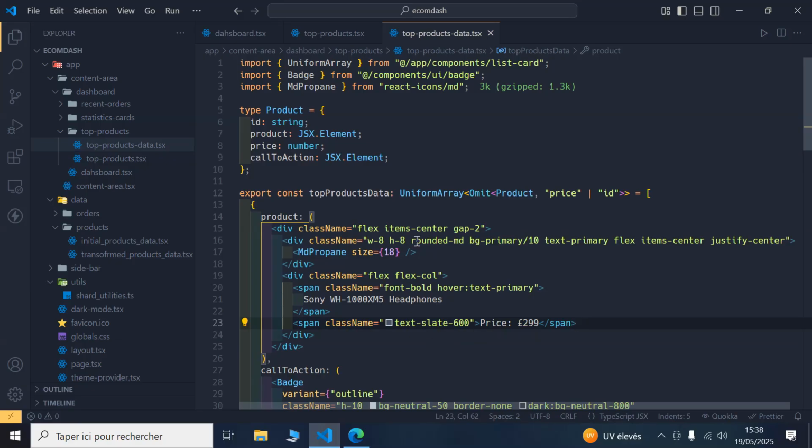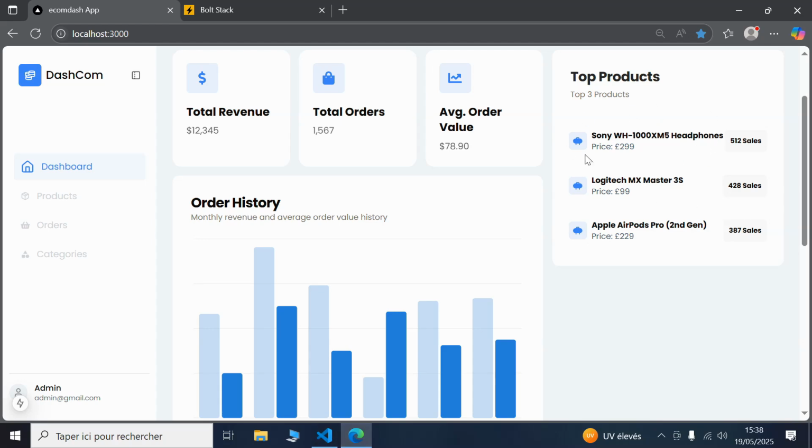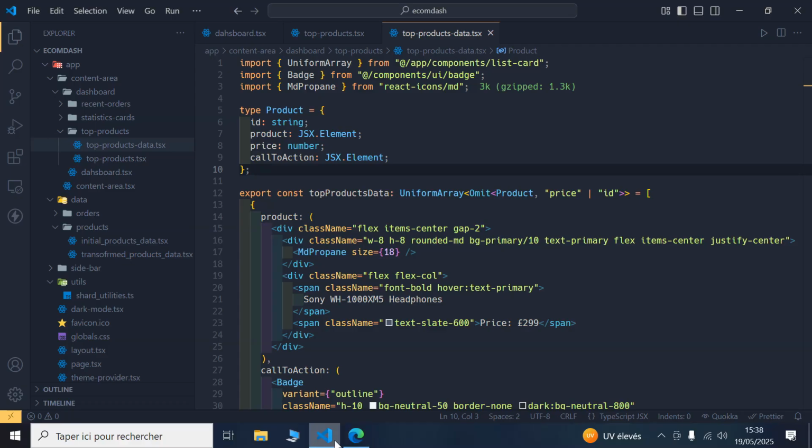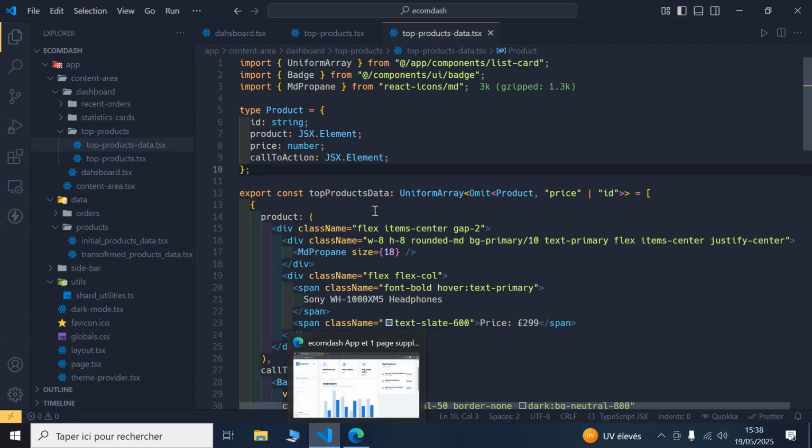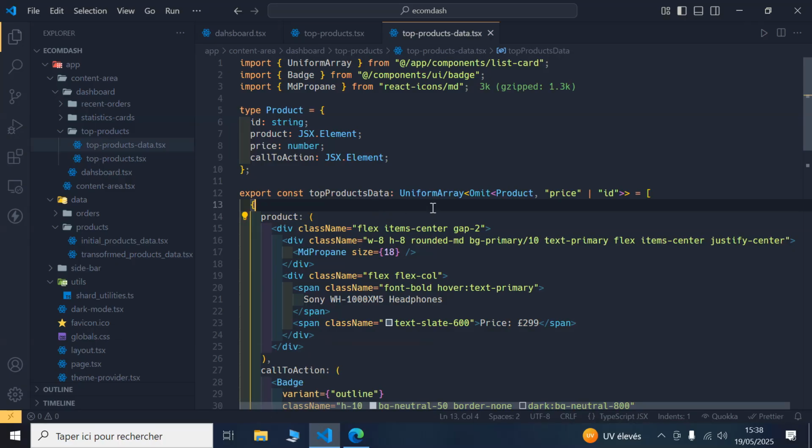Here we are defining our product structure: the ID, the product, the price, and the call to action. This is only for this actual component, so it's not going to be for the overall table that we're going to be using for the products page. And here we are going to create a new array.